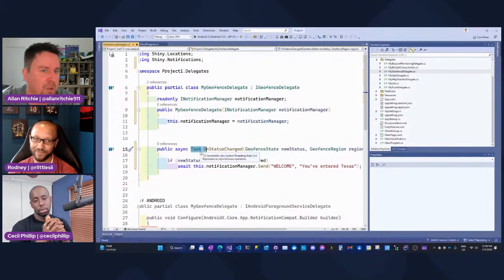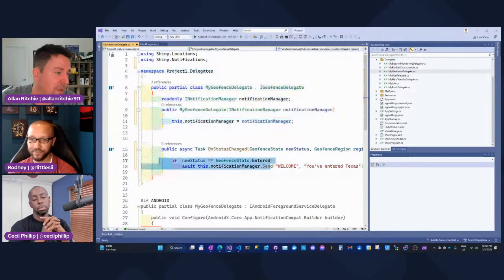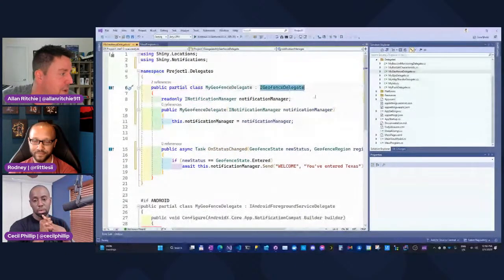But if you've got an ecosystem built around your open source, they're helping test it. You're using this in your business, so it's getting tested. At the end of the day, the only thing I know I need to test in my code is this guy right here, this notification or geofence delegate, because this is really implementing my logic. And it's very easy to mock. It's all interface based. So you know that this is going to work somehow, but you don't have to worry about the stuff going around it.